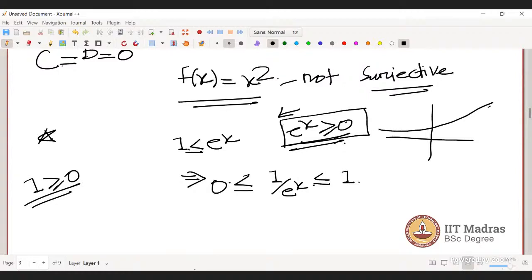1 is not equal to 0. 1 is greater than 0, that is fine. But what is wrong with this statement? I'm saying it is greater or equal, so it does not mean it is not equal, right? It is not "and", it is "or". Yes, exactly. It is "or".